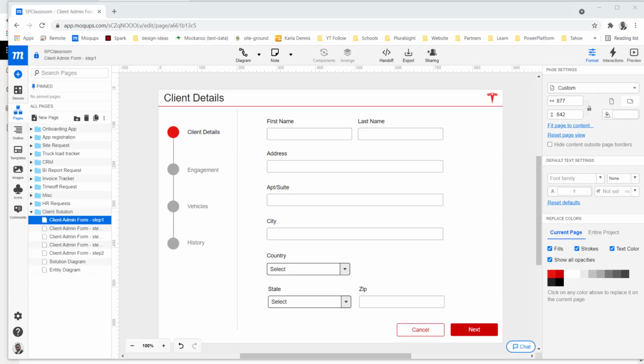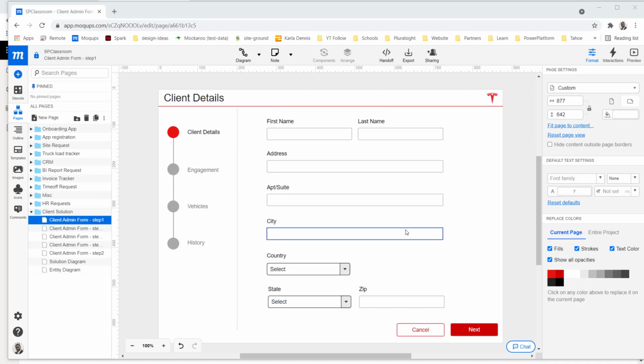Okay, so what we're going to do is build this client relationship solution. Just imagine that Tesla has a list of clients that purchased their vehicle, and we want to capture information very similar to a CRM. Obviously a company the size of Tesla will have an enterprise-grade CRM, but if we wanted to build something that mimics the high-level requirements of a CRM, this is what that solution would look like.